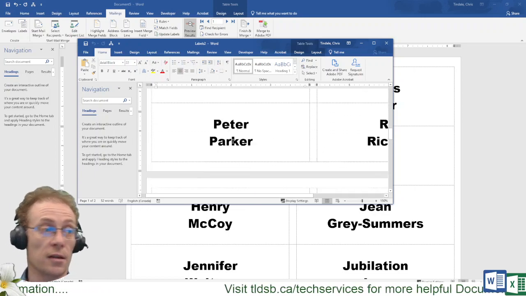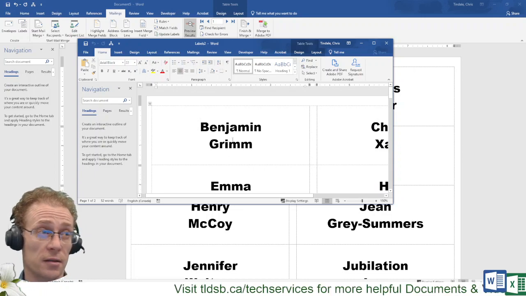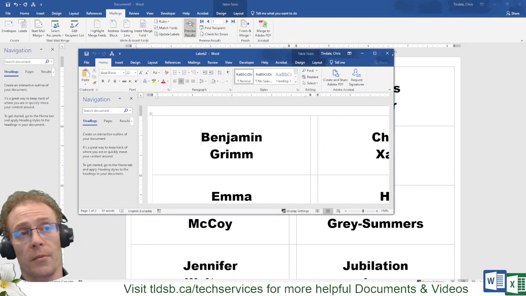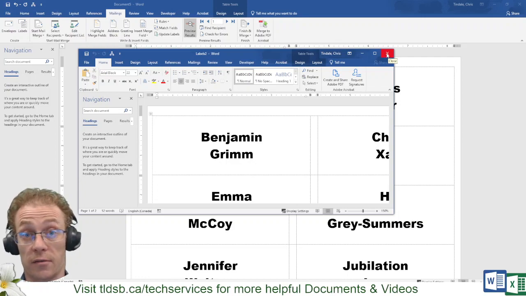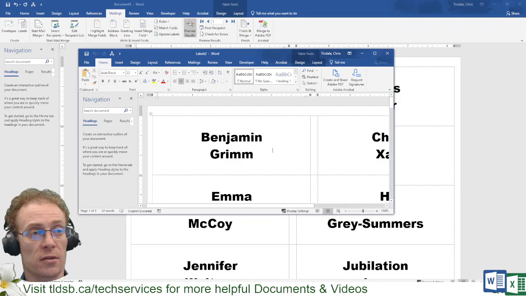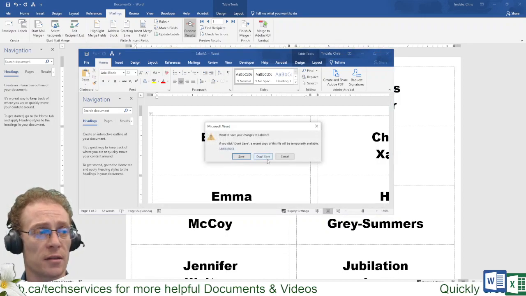So if I'm asked a year from now, hey, who did we invite last year? And last year's data file is gone, I might still have the actual name tag file sitting around in my records somewhere of, oh, this is who I printed off, this is who we actually invited. So if there's value to you in maintaining records of what you've done, then certainly creating one of these additional files is a good option.